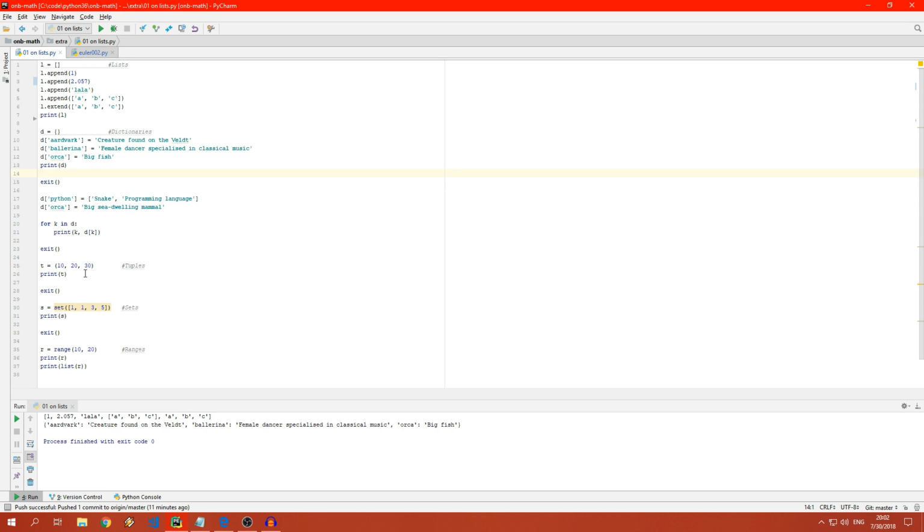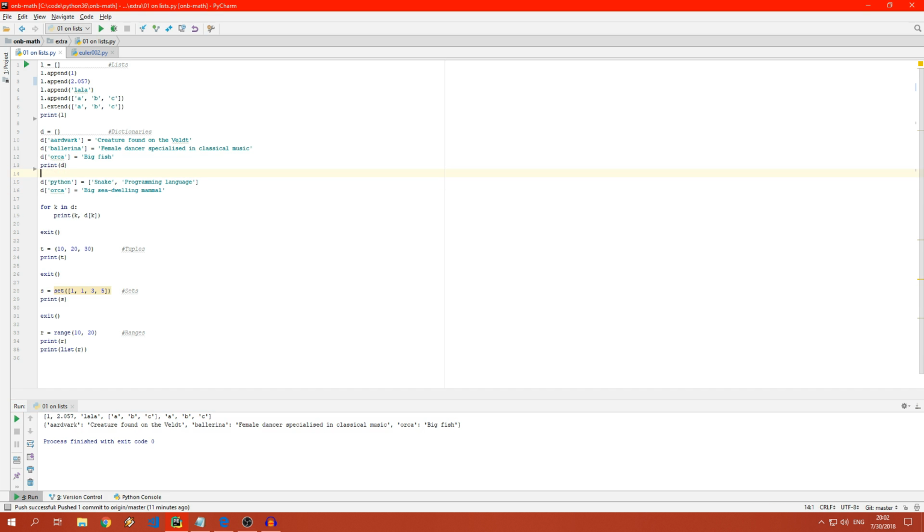And it looks like this: element and whatever value we want to store for that element, element plus storage, element plus storage. Of course, there are things that might have several meanings, several definitions. So here we have a dictionary entry that is a list instead of just a simple string. And we might have made a mistake with the orca here. It is not actually a fish, it's a mammal. So let's see what happens when we print this to screen.